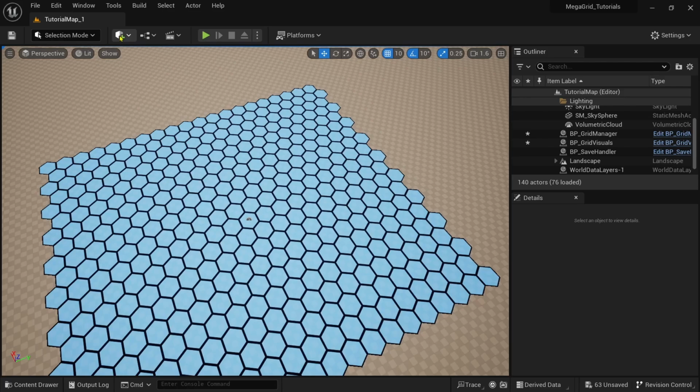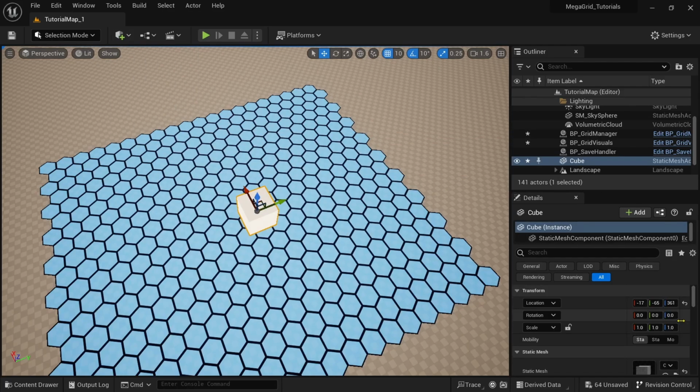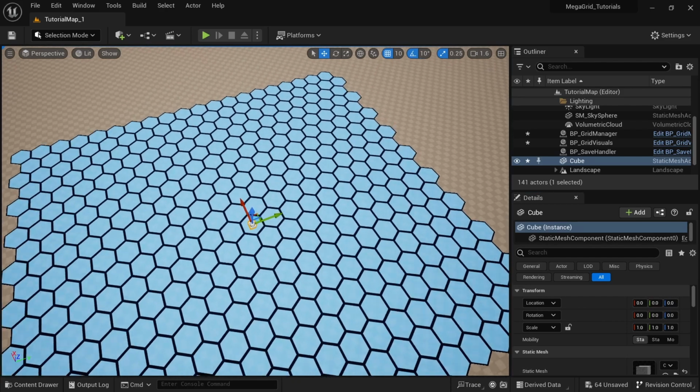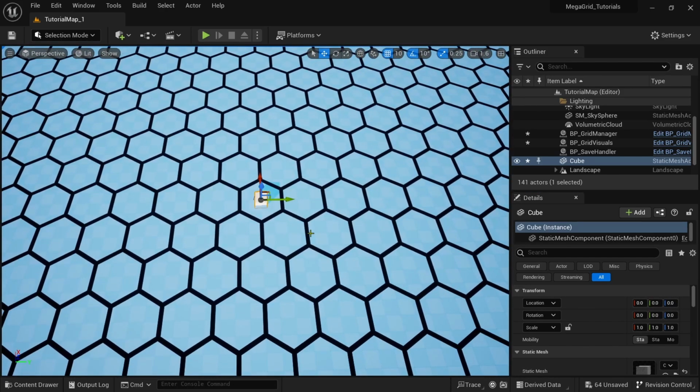For example, let's actually start with a default cube and reset its position to be the world center, so it fits perfectly with the hexagon center. Now imagine that I want to map the center hexagon to be the tile type of the cube. For example, if you're building a game where you have buildings and structures and whatnot, imagine that this cube is a building and you want the tile beneath it to represent the type of the building.